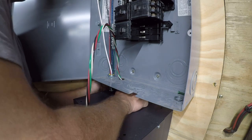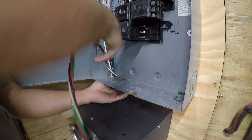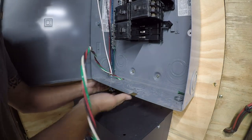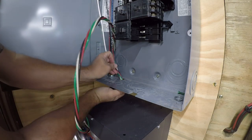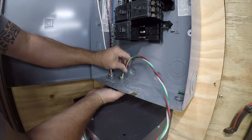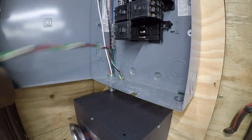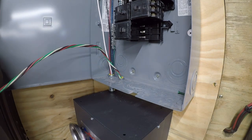Can be made to work. It's just a tight fit, so it's more work than most people are going to put into it. But again, I want it to be neat, and that's something that's difficult with BX cable to begin with. So there we go. We got that in. So we'll now bring this screw in to secure it in place.